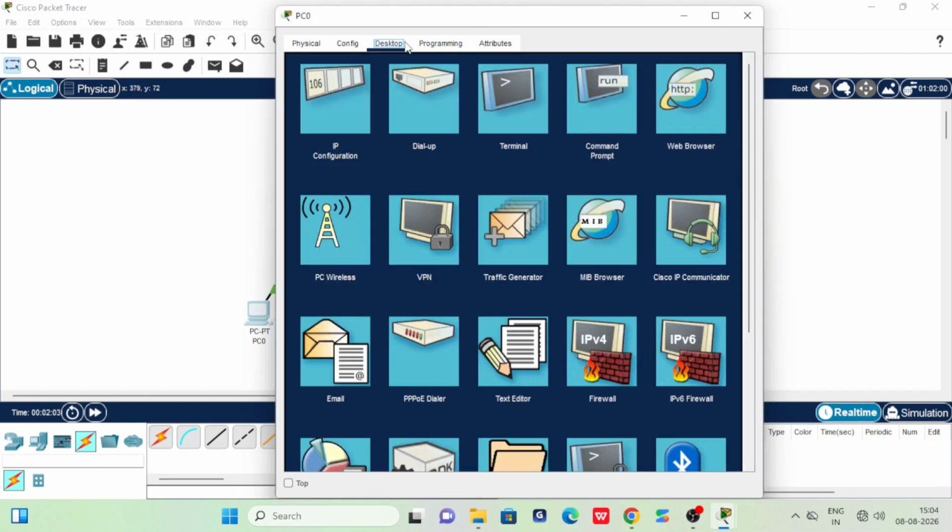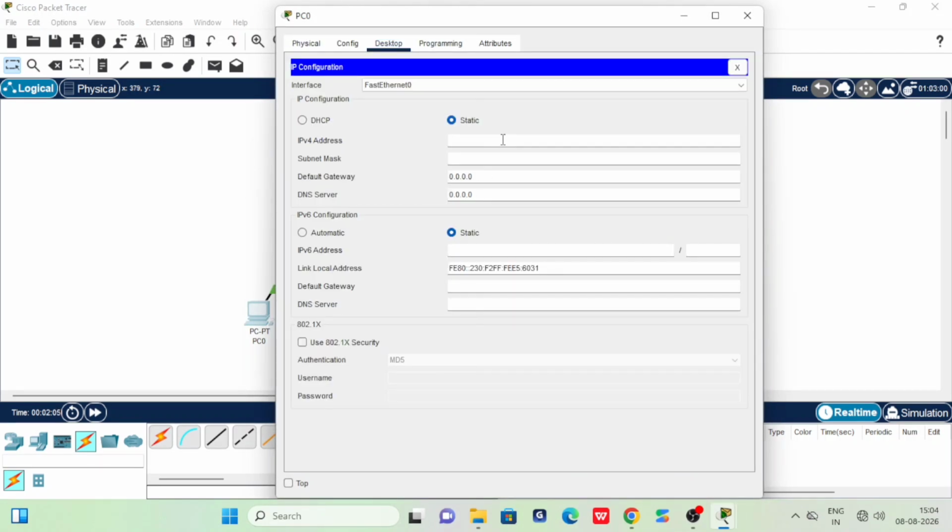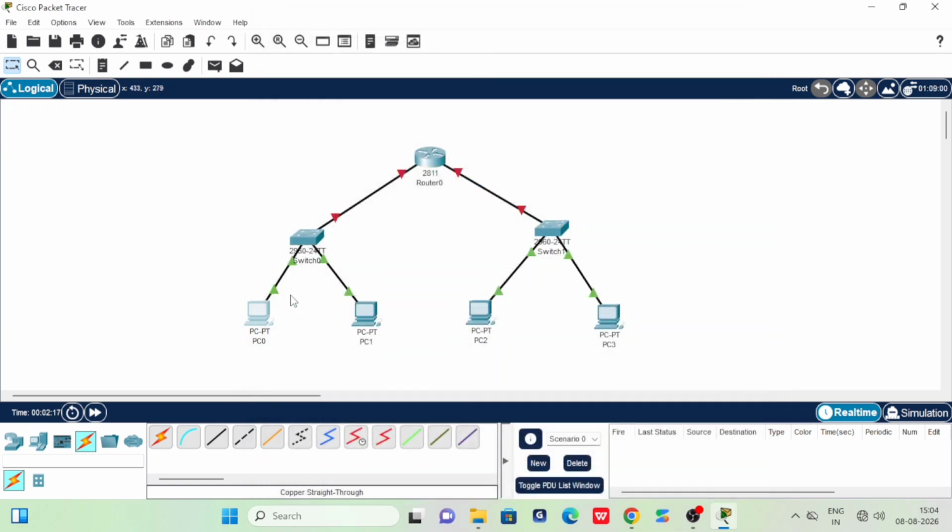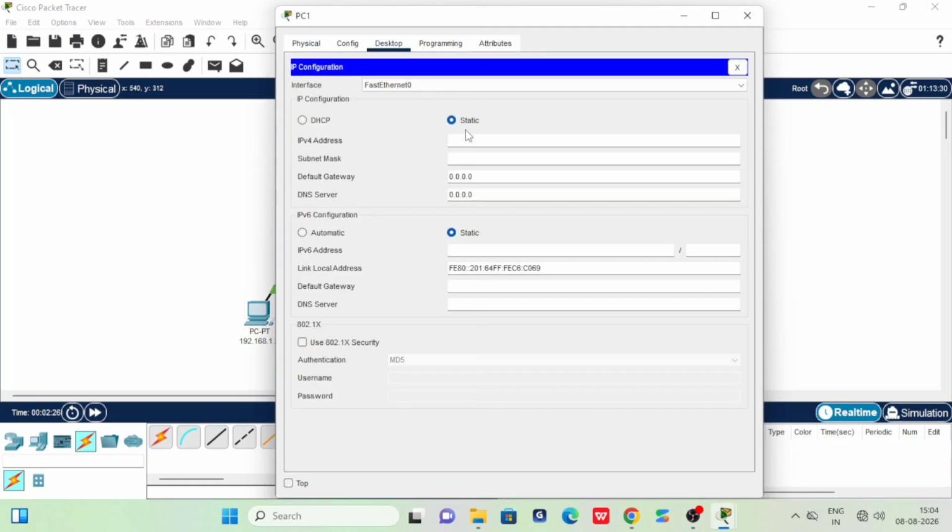PC0 is configured with IP address 192.168.1.2 and default gateway 192.168.1.1. PC1 is configured with IP address 192.168.1.3 and the same default gateway.